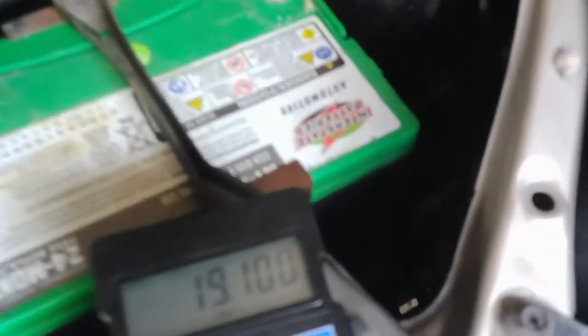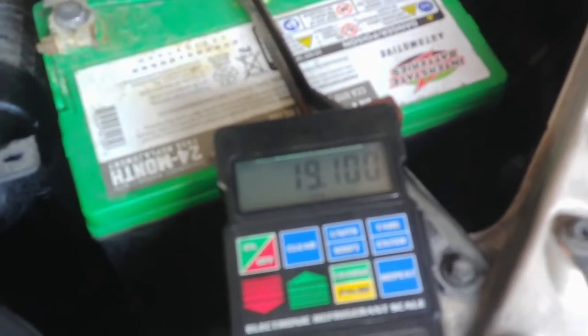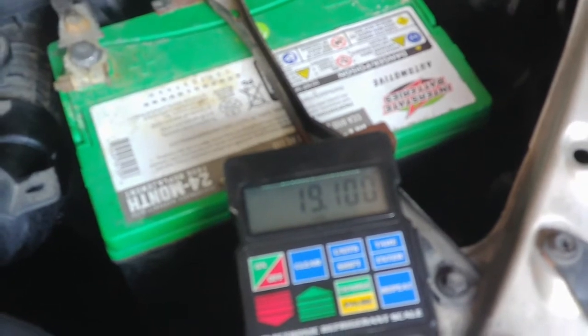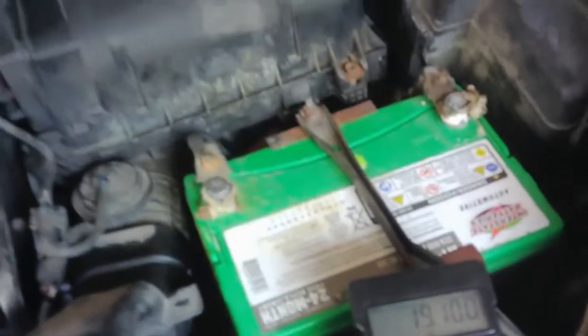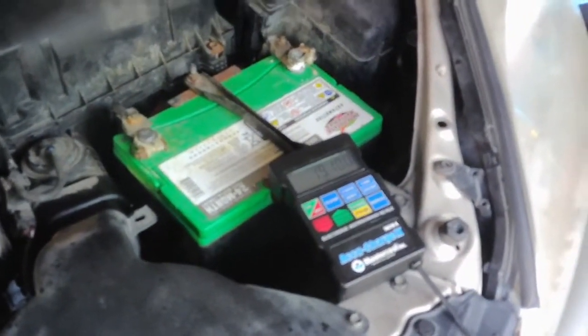Alright, so here on the Toyota, it's real hard to read, but it's a minimum of 1.65, maximum 1.91 pounds on the charge for R134. So we're going to go to 1.719, which would be the max. I might go a little bit less than that, but around there. So I'm going to go ahead and start charging this, and it's always a good idea to open your valve or your can and then purge out the air before you start putting it in.